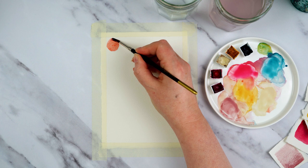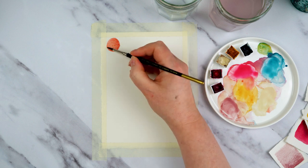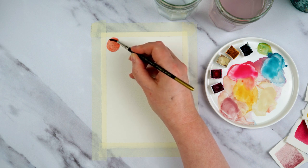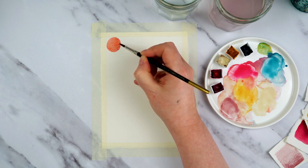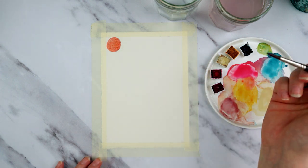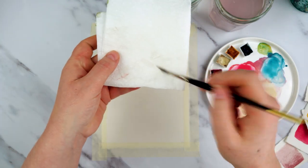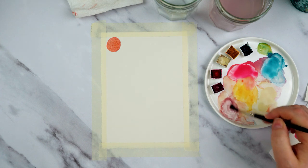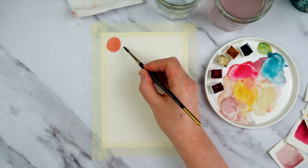What I'm going to do now is just take my brush, just the tip of the brush, and draw the edges of that circle out. And I'm going to try and make it nice and round, but you know, if it doesn't end up being perfect, it's okay. So there we go, I've got one circle. Now I can wash my brush, take off some of the excess water on my paper towel, and I can dip it in another colour. So let's go for this Potter's Pink, and I'm going to put another circle next to it.